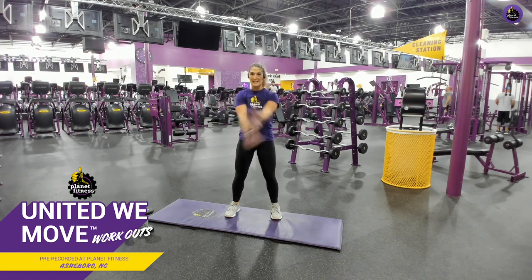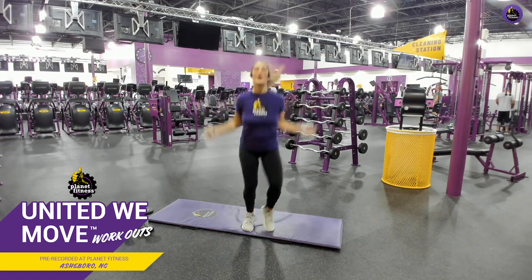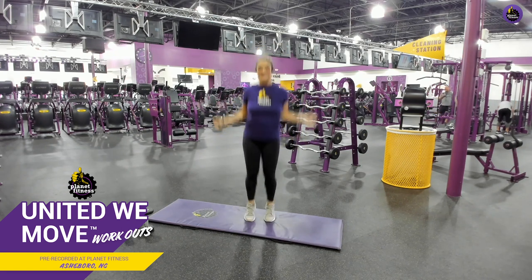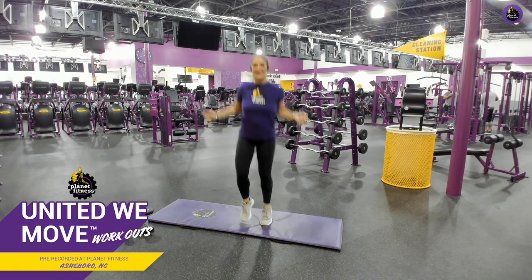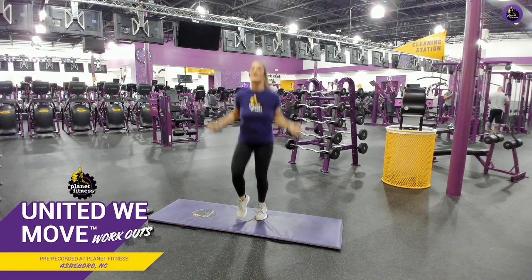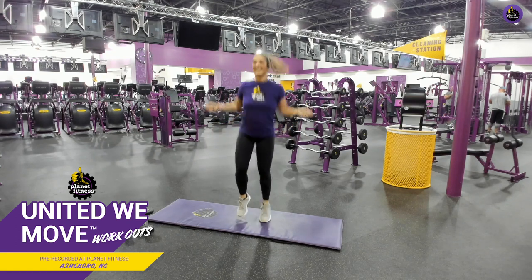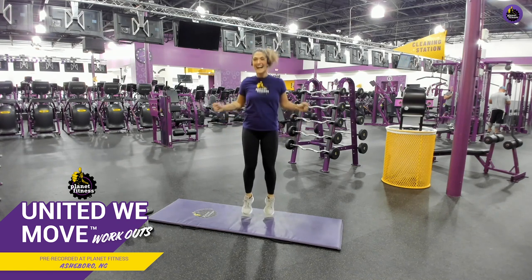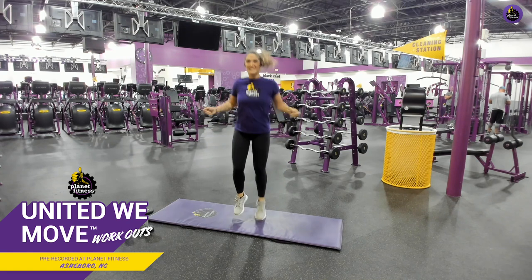Pretend you're grabbing your jump rope right now — we are going to do an invisible jump rope. Both feet at the same time if you want, just have fun. Good job, y'all. Proud of you guys for showing up; you've already done the hardest part, so let's just go ahead and do the workout. Get that hair bouncing. Your kids around? Get your kids to do this with you — they'll have fun, I promise.